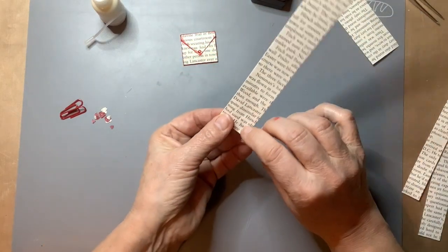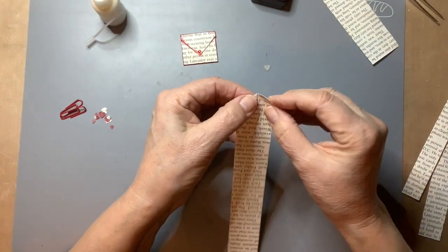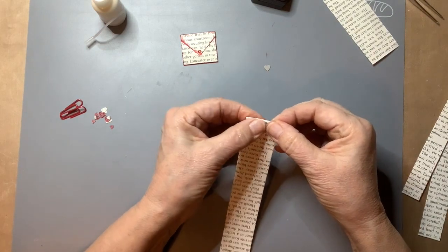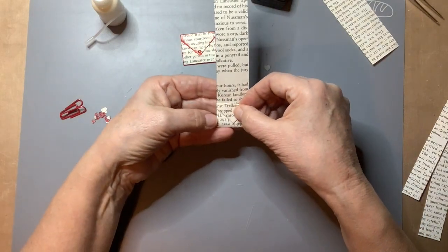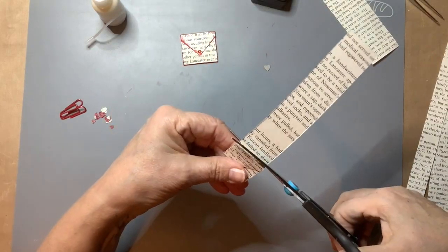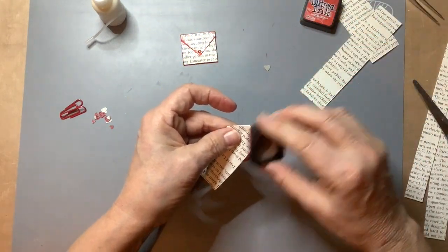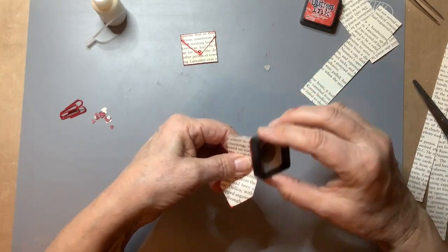And then I'm going to fold like so. Fold it this way, like so. Then I'm going to fold it this way, cut it, ink it, the outside, because you won't see the inside.